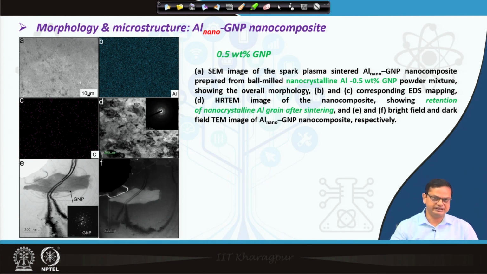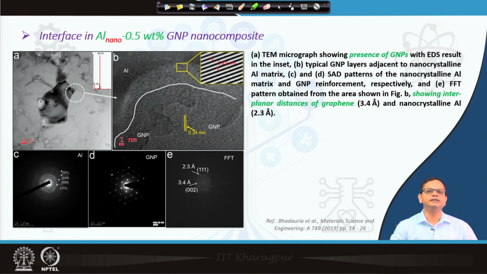So, once we understand the microstructure, that it is quite dense, it retains nanocrystallinity, the GNP is well distributed, and the GNP also interacts with dislocations. These few points we get from here, and then if we look at even higher magnification by doing TEM, we see there is a clean interface between GNP and aluminum. That means GNP and aluminum at the interface do not react in the short time provided during sintering. So, basically it has a very clear interface without formation of any kind of interfacial product layer, as you can see here. On one side we have aluminum, on the other side we have GNP.